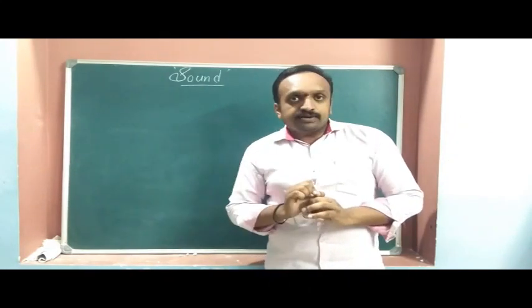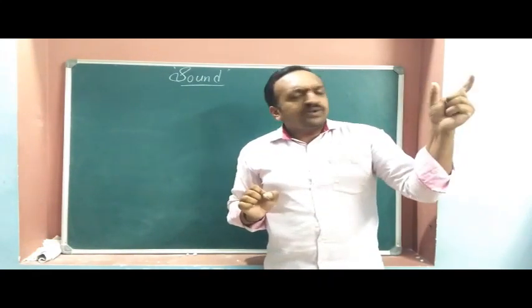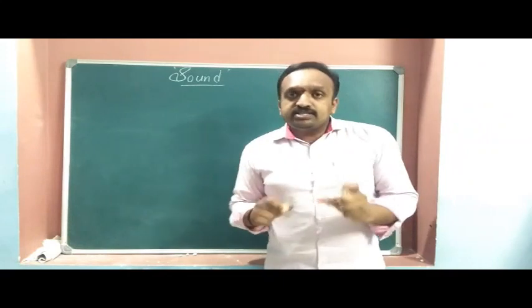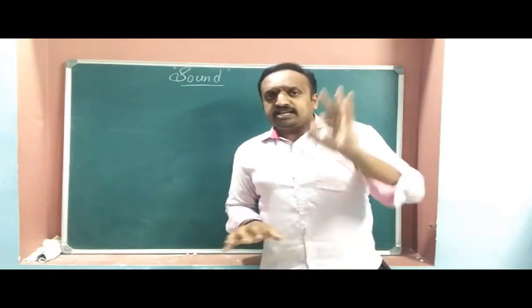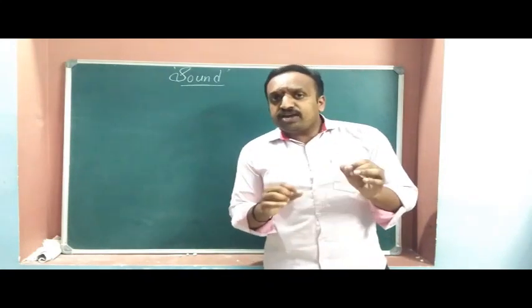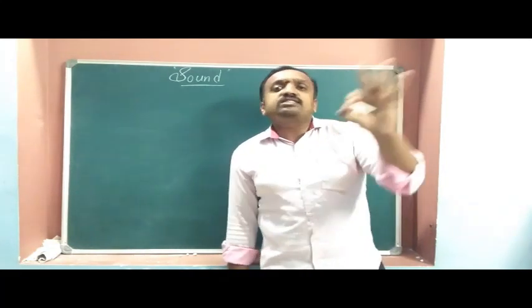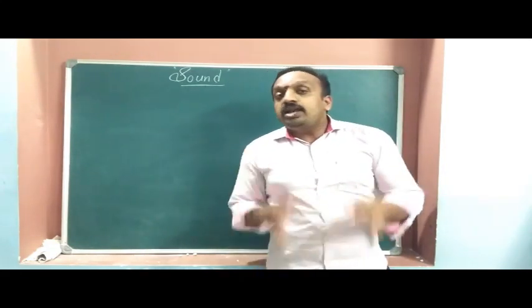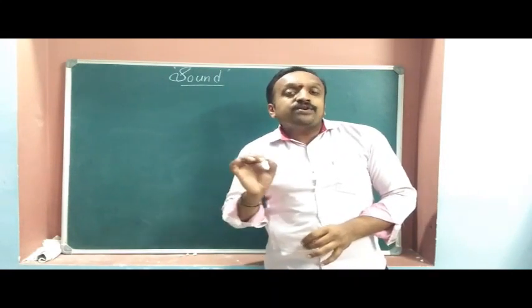Then see here, I said sound wave. But what is a wave? A wave is a periodic disturbance that occurs in a medium. You need to note down the definition. What is a wave? A wave is a periodic disturbance that occurs in a medium. So let us study what the parts of a wave are.